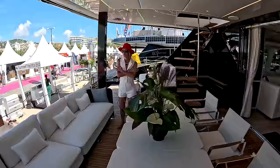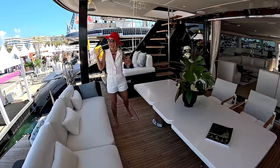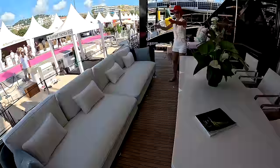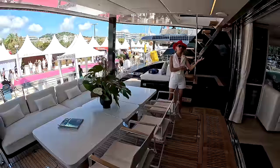This was a big item for the owners — they wanted to be able to convert the space, giving it a change of scenery and vibe. This table is adjustable up and down so you can make it a nice lounge setup. This couch is loose furniture so we can flip it around, set it up different ways, twist it — you can do whatever you want. There are also chairs here. This space becomes very flexible.